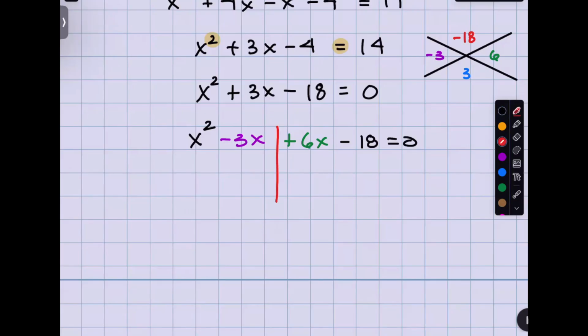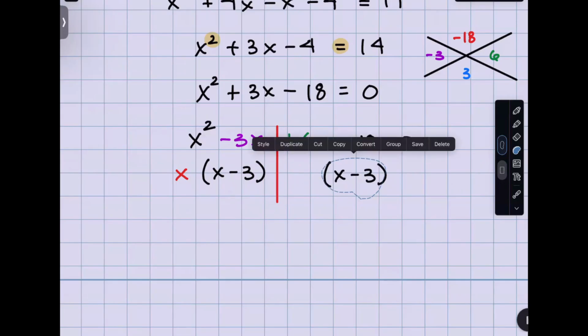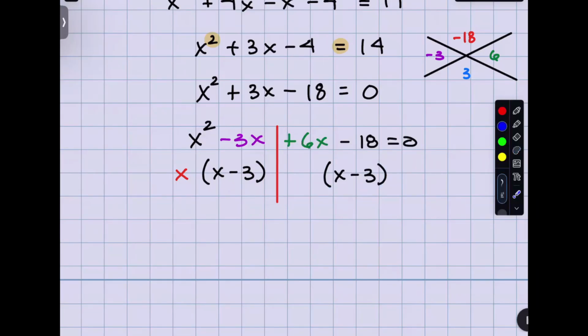Now that we have 4 terms, GCF of the first group, we know that the second parenthesis has to look the same. So what do I pull out? Or better yet, what times x would give me 6x? And you're going to tell me 6. So let's double check. 6 times x gives me 6x. 6 times negative 3 gives me negative 18. Check. Awesome.